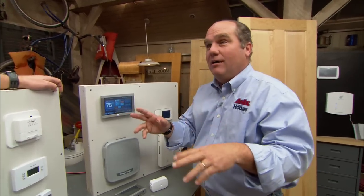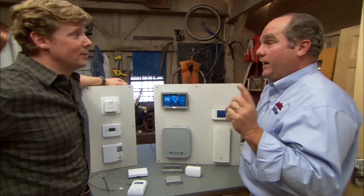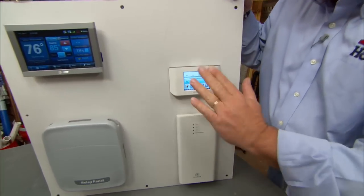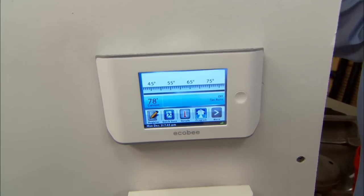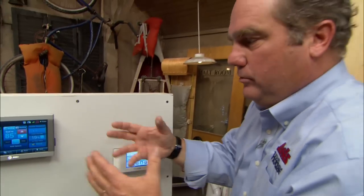There's a whole new generation of Wi-Fi enabled thermostats that work off a router in the house and talk out to the web. You can pull in local weather data, but you can also access it from away using your smartphone. Here's a basic unit where you can set temperatures in the house, move temperatures up or down using your smartphone, and control multiple zones. This is a Wi-Fi enabled thermostat, but I'm almost afraid to call it just a thermostat because as we move through here, they almost become home automation systems.